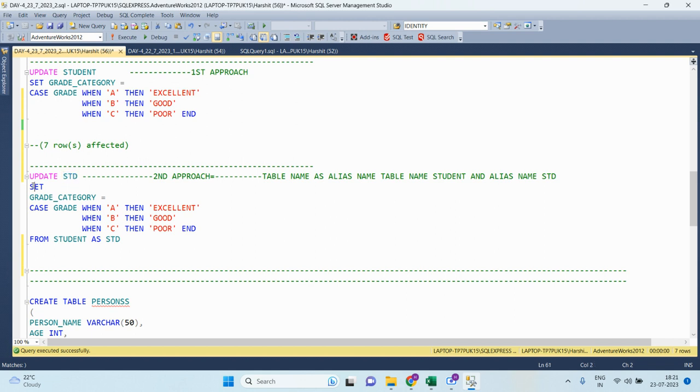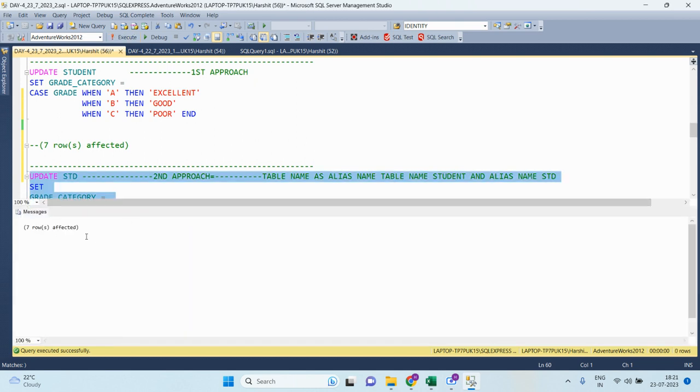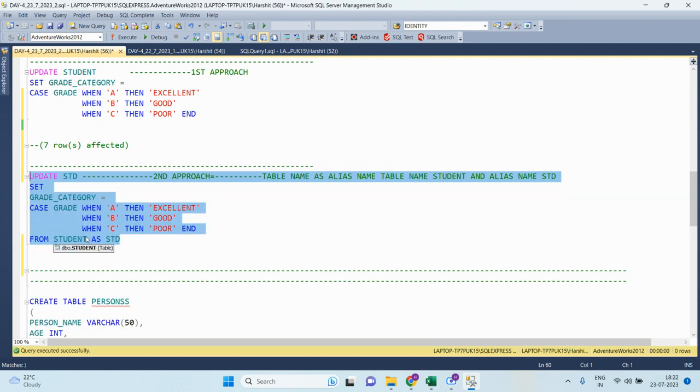Everything else remains the same. Set grade category equal to our same query, and then from table name and then alias name. If you execute this one, it will do the same thing it did in the first approach. Now it should be clear, right?